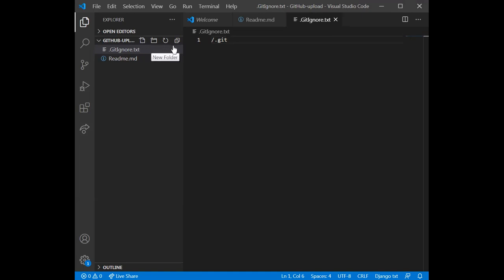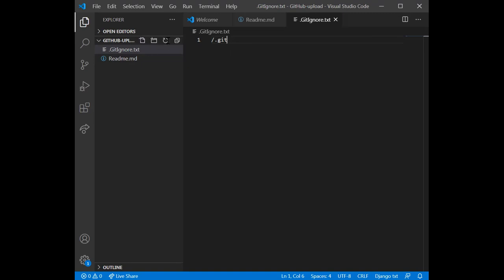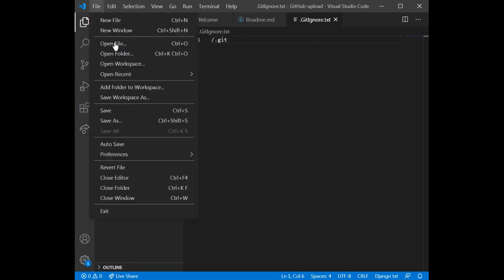What are you going to do now? You might have to use save as instead. Don't close it. Just go to File, and then save as.